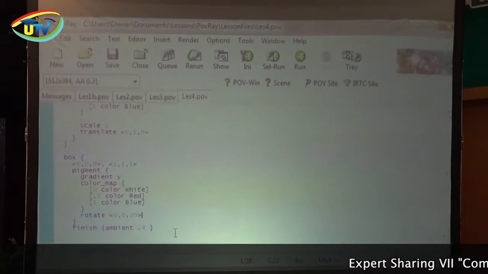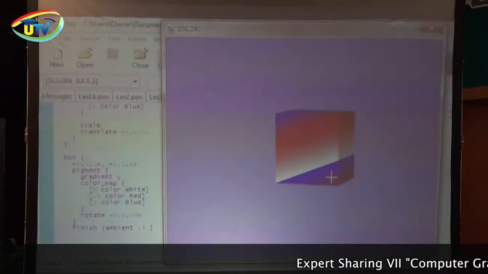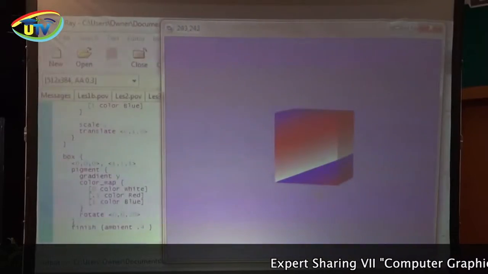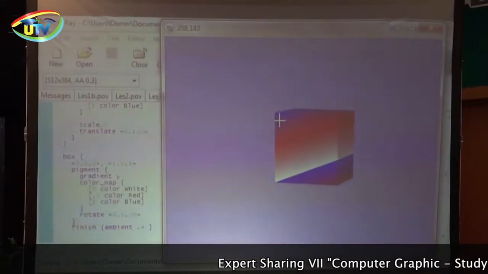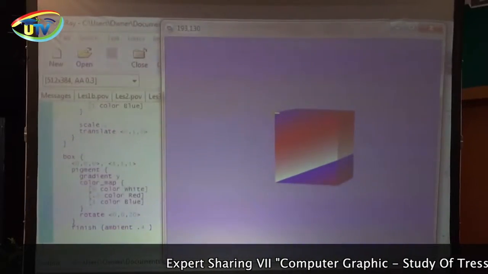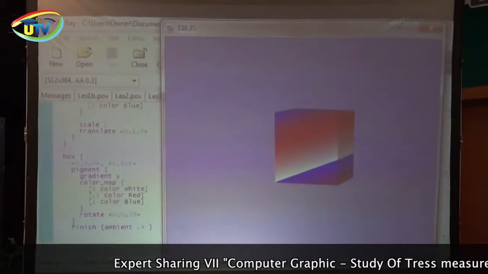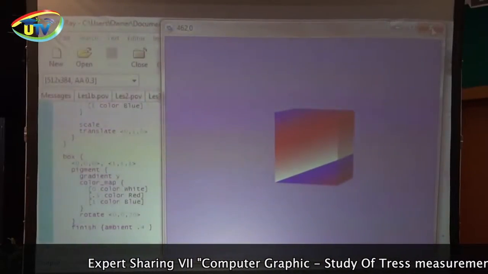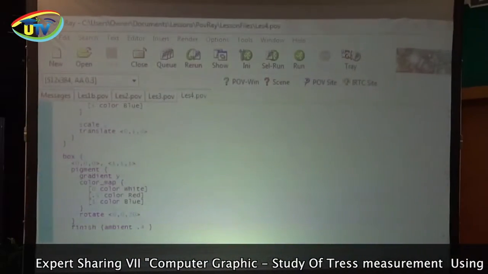Let's see what that does. Aha! Notice the bands repeating somewhat. Now, if I wanted it to go smoothly from one color like white down to blue at the corners, then I would have to do some rescaling. Let me show you exactly what's happening here.